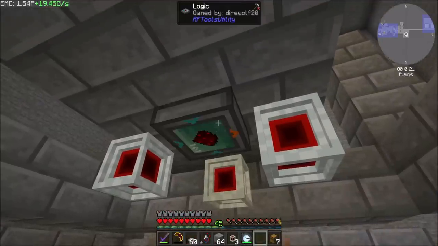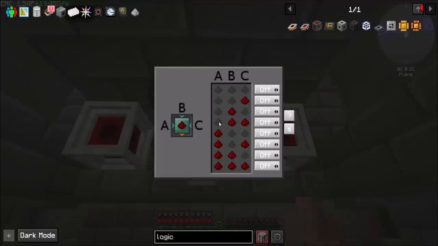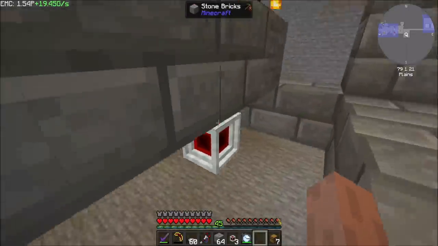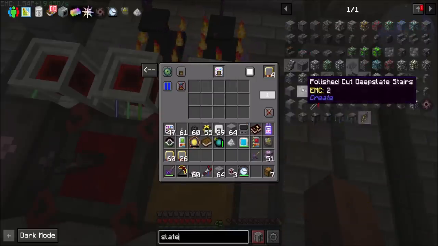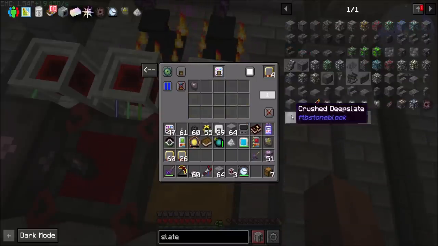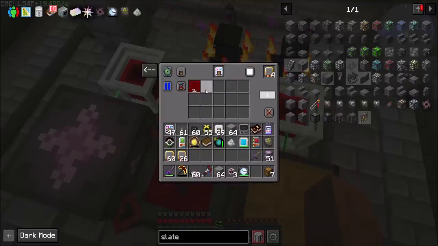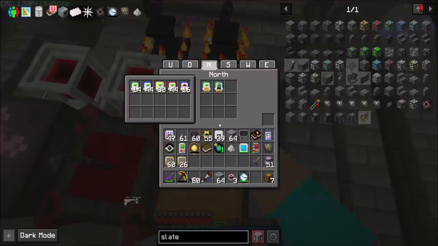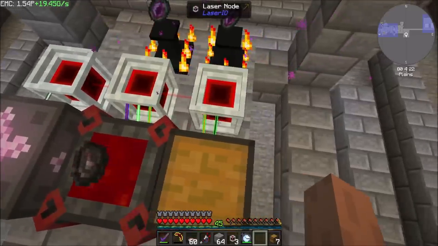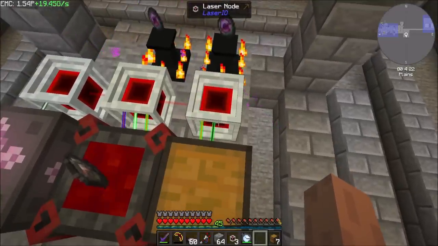Alright, so now let's do that other thing that I wanted to do. Let's use a logic... I don't think I've done it this way before. But basically, let's make it so that I'm gonna sense when we have slates. For now, I'm just going to make it 128. I'm going to have you emit on the black channel, and I'm actually going to have you be the red channel. Okay, so red for we have enough blood, black for we have enough slates. And for now, I'm obviously only doing 128 of these because we don't have the other tiers yet, so we want this to work.